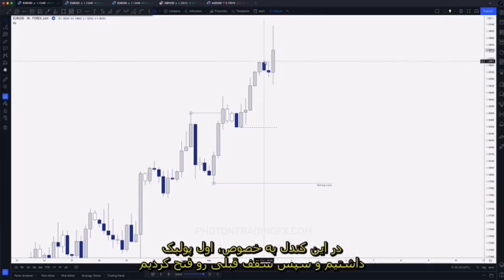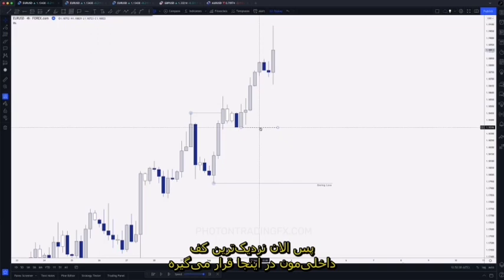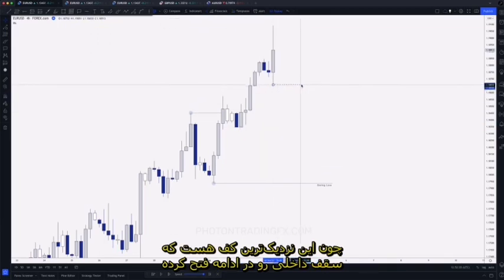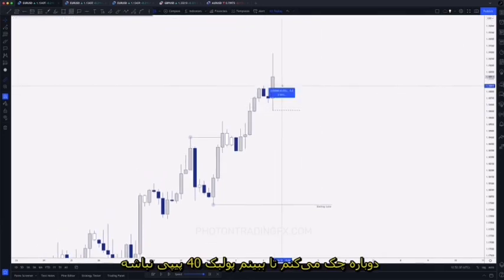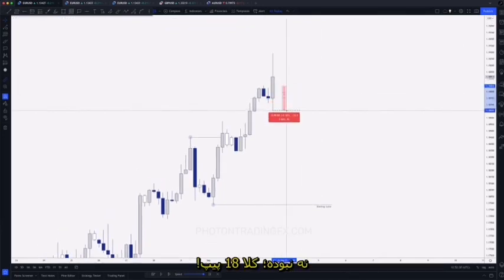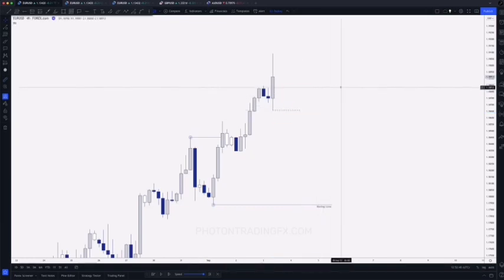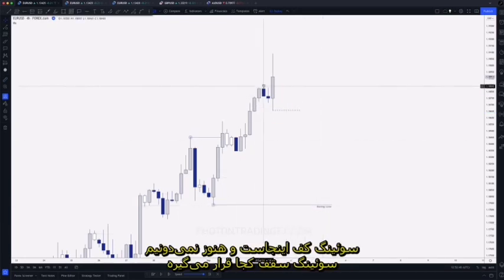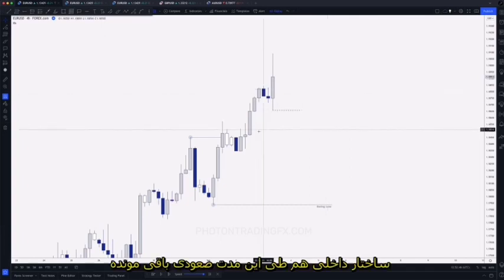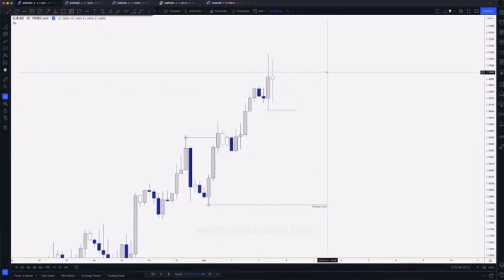Okay, boom. So now what happened in that one candle, we pulled back, right? And then we took the high. So now my most recent internal low becomes this one because this is the nearest low that took that internal high out. Now, again, just double check that wasn't a 40 pip pullback. Clearly wasn't, right? That was 18 pips, okay? So swing low is still down here and we still don't know where the swing high is, okay? And the internal structure has stayed bullish the entire time. So let's keep going, okay?